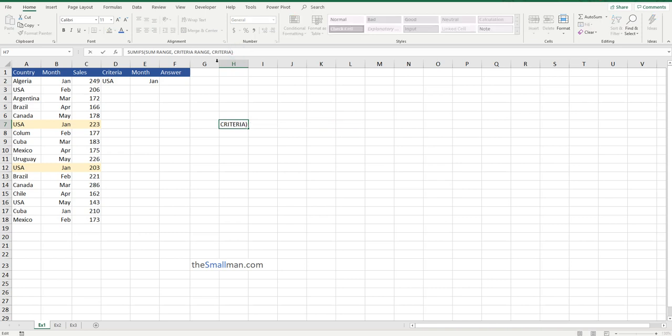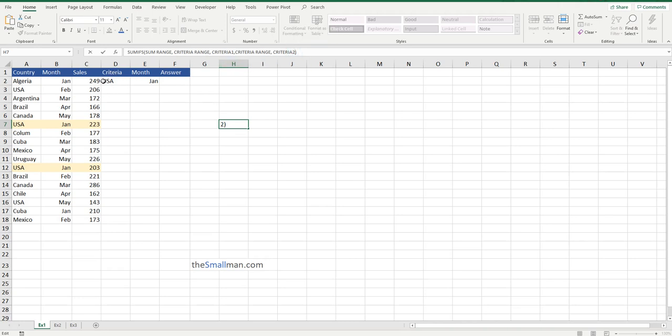We could finish the formula right there, but the cool part about the Sumifs formula is it allows us to put multiple criteria together. It's separated with a comma, and we basically just repeat that process again. So I'll copy that, paste it here, and then criteria 1 becomes criteria 2.